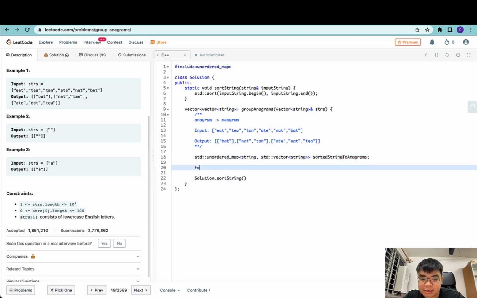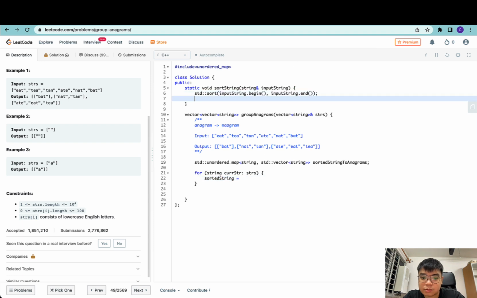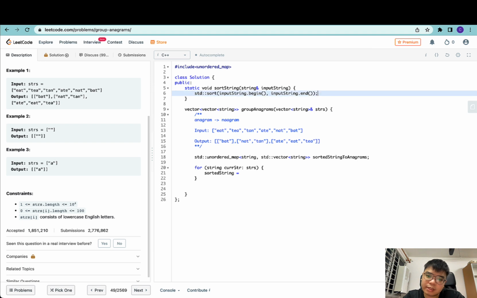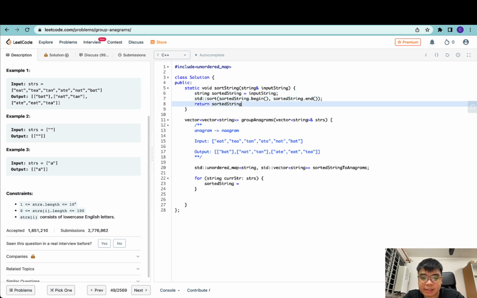For each string inside strings, we will sort the string. Let's just create a copy of this input string, so sorted string equals input string. Now that we have this, we can sort this string and return back the sorted string.